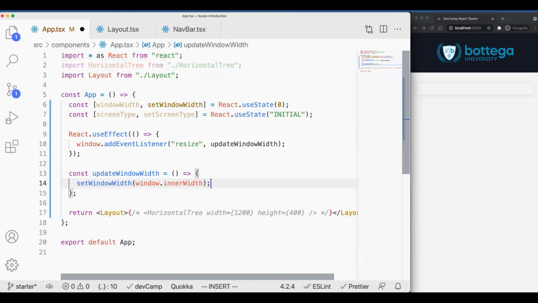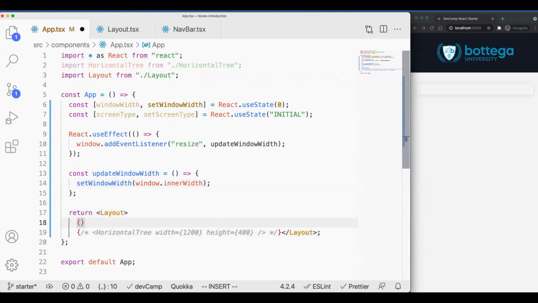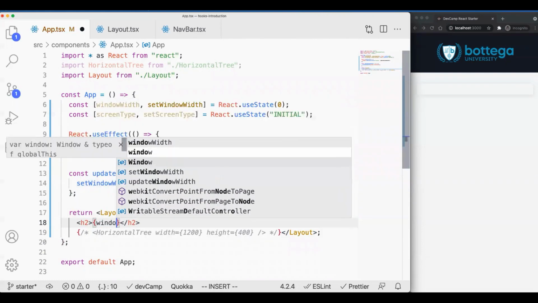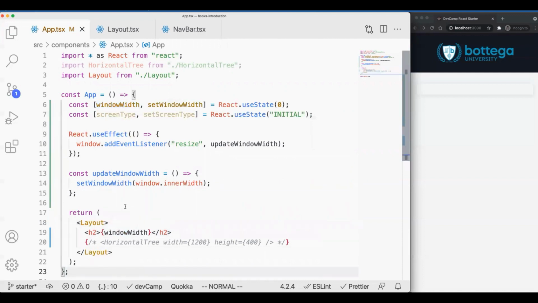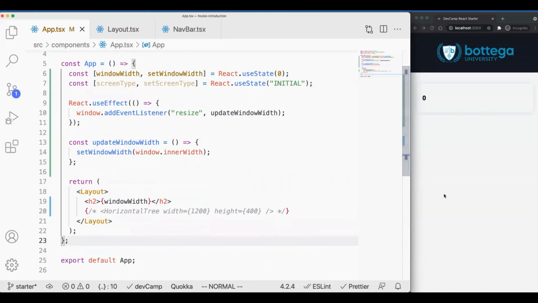Just like that. And to test this out, instead of console logging it, I'm going to go into the layout here. And once again, I'll create a h2 tag. And inside of here, we'll call the state. So window width. And don't get this confused with window inner width. Window width is the name of our hook, of our piece of state.